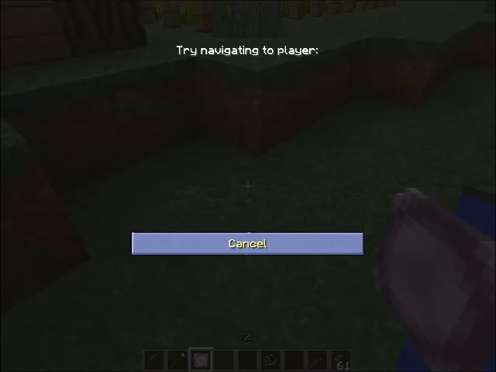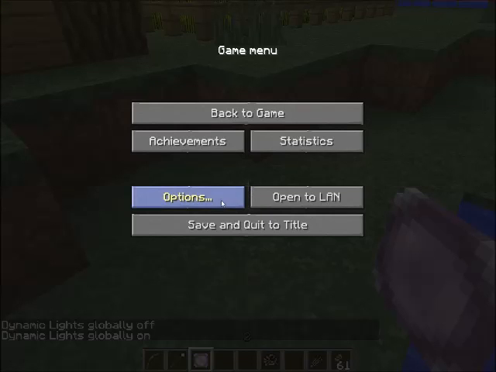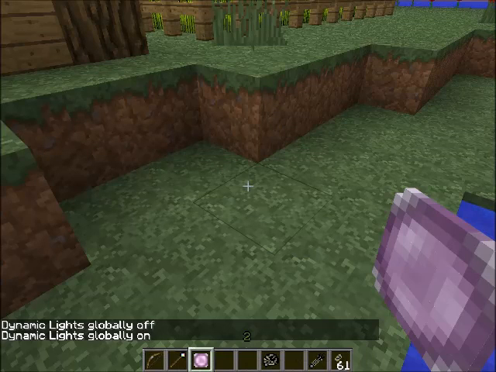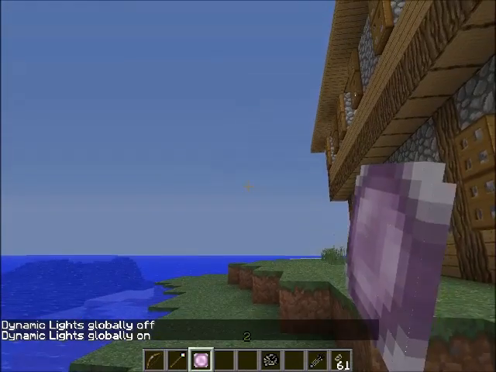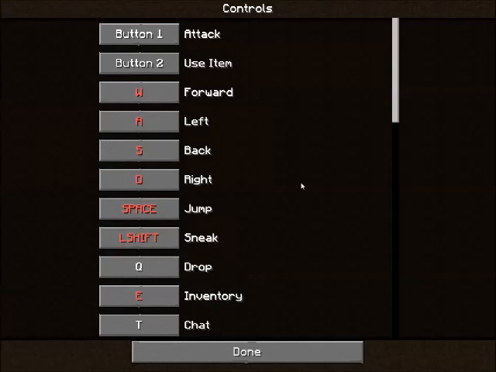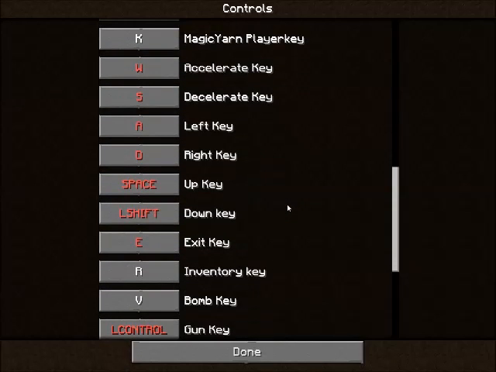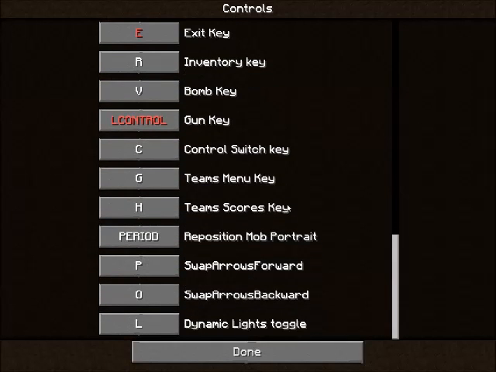Try navigating to player. What? Oh, give me a second. I have to look at my controls. Oh, it's J. I changed it to J. What the heck? What? What? Magic arm player key. What? Is weird.